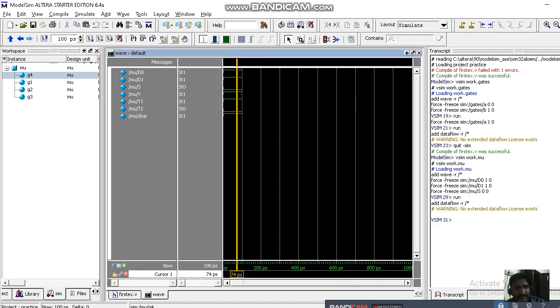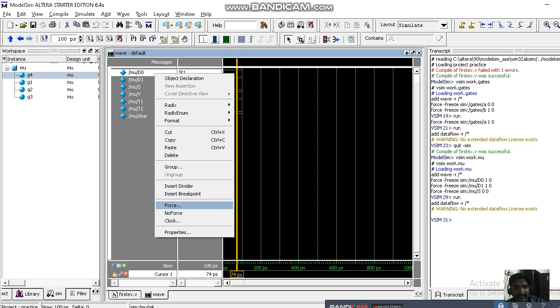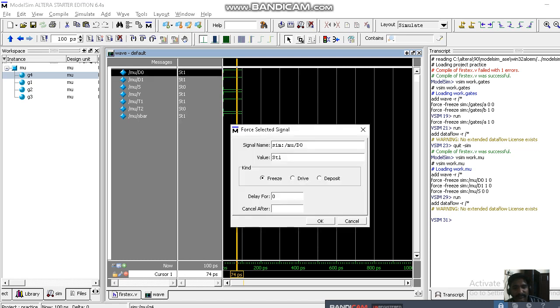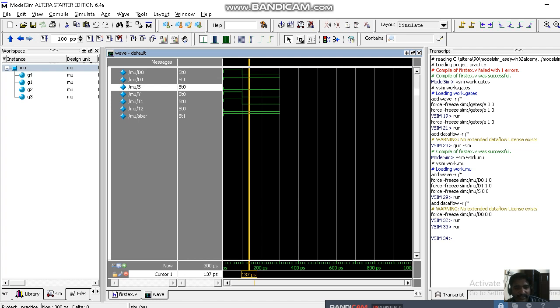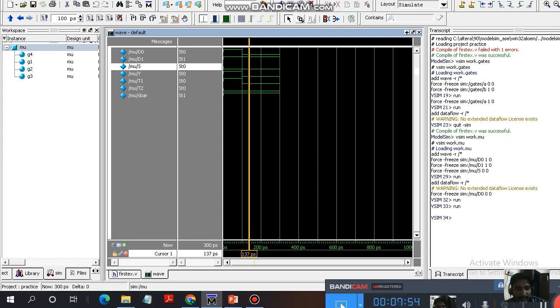Now we are going to change the value of D0 as 0. So force 0. I am running it 2 times. So D0 is 0, D1 is 0, S is 0, S bar is 1.